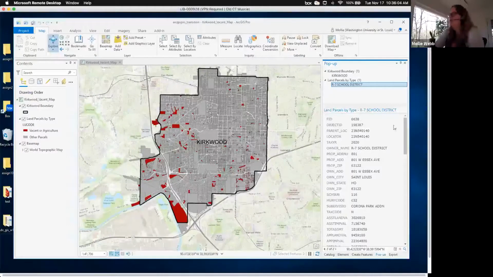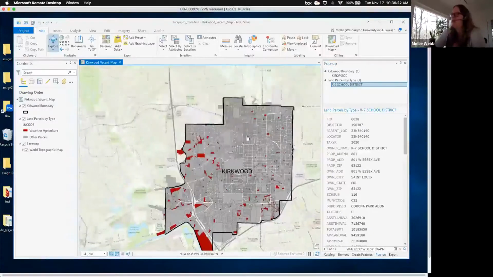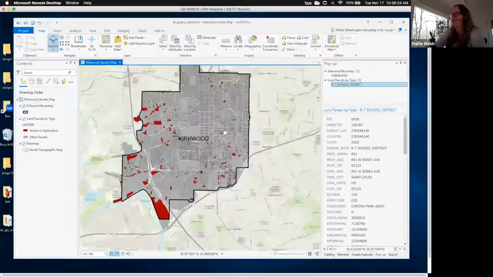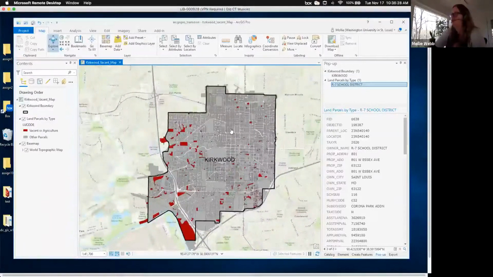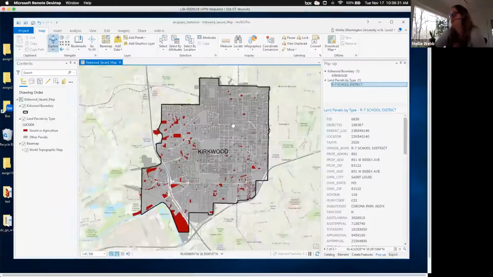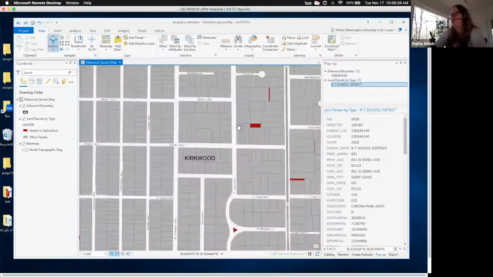Okay, so now let's take a look at zooming into a specific area. So if we recall from ArcMap, we could just click and drag a polygon to zoom to a specific area. And we can't exactly do that in ArcGIS Pro because the clicking and dragging activates the pan motion instead of the zoom to a specific area motion. So what we're going to do here is we're going to hold shift and then click and drag to a specific area. And that is how we can zoom to a specific area using a polygon.